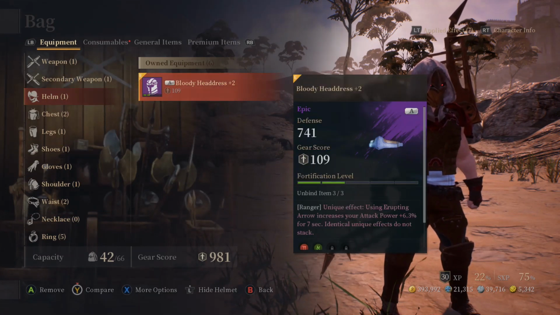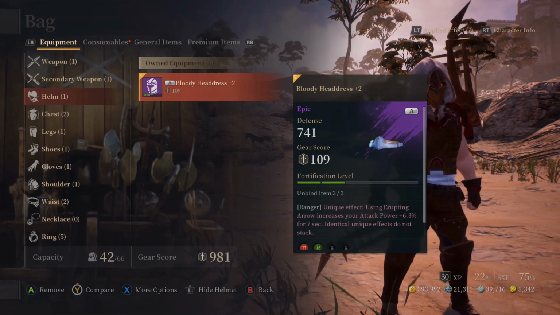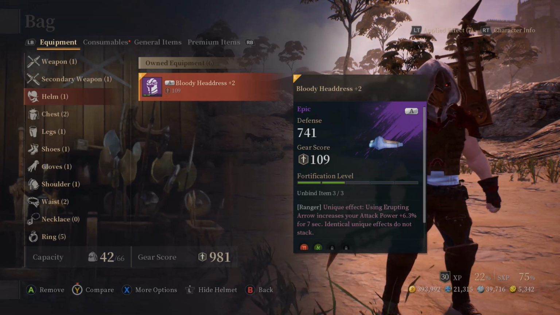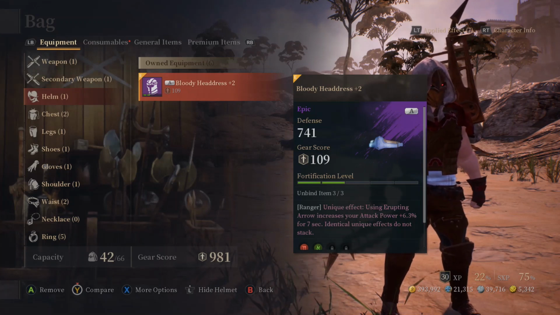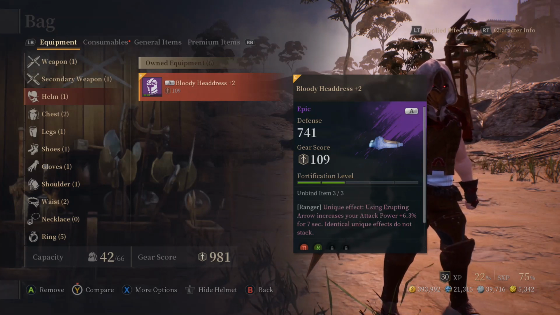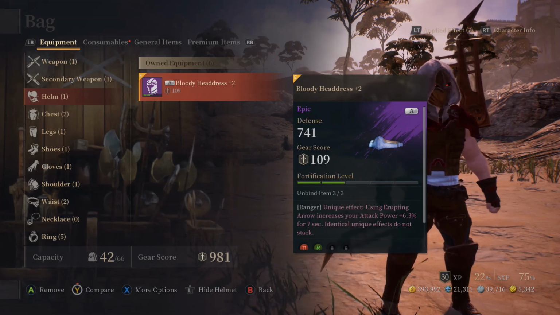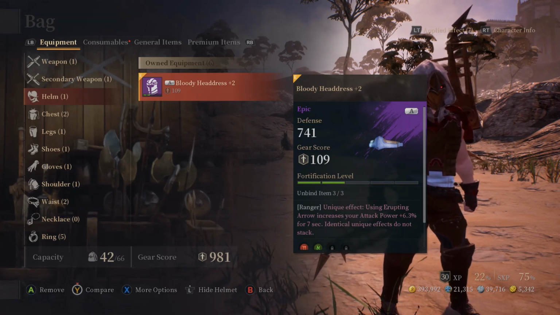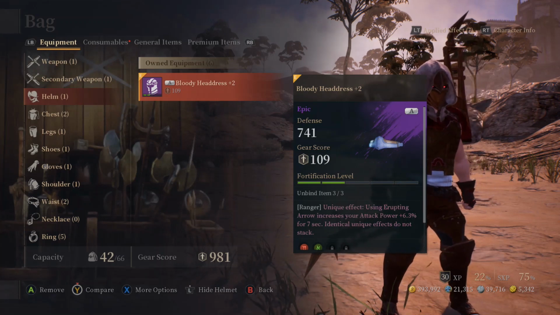But using this erupting arrow over and over, if you have the bloody headdress, using erupting arrow increases your attack power plus 6.3% for 7 seconds. There are better headdresses out there, okay? The roll that I got was about in between. I think you can get up to about 10%, I'm not entirely sure. You can get it a lot higher than what I'm rolling with right now.